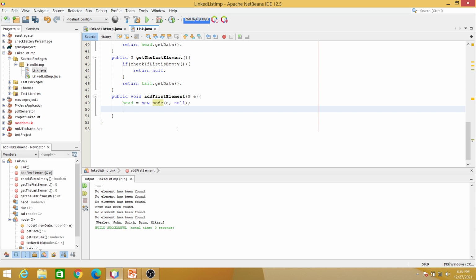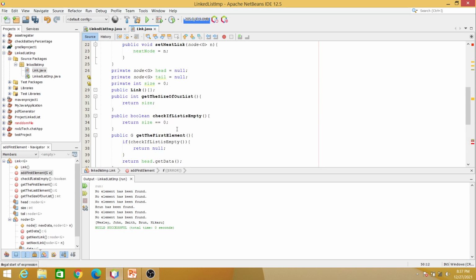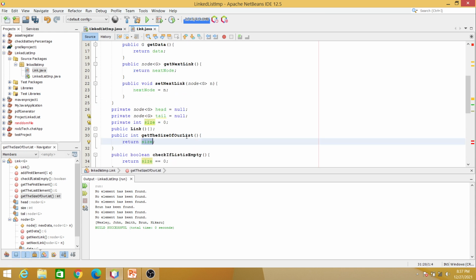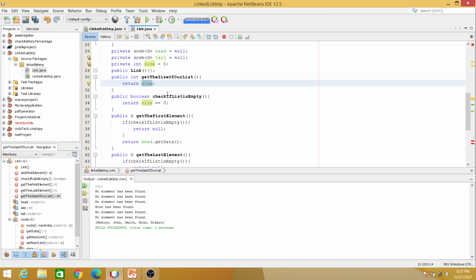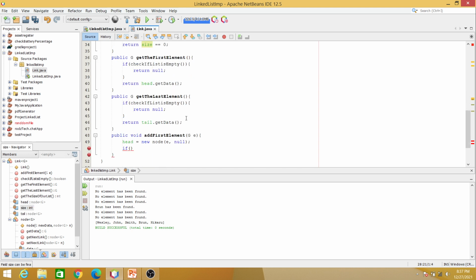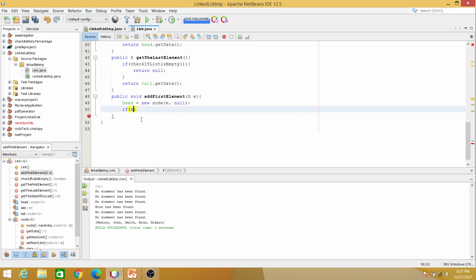In order to check that, we are going to use the if. Remember our size variable here, this one is still 0 right now, so we are going to check if size is still equal to 0.